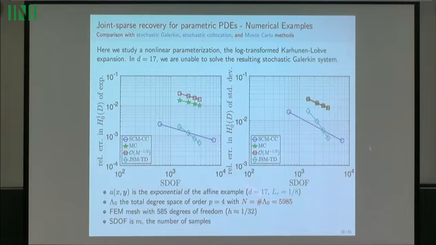So this is 17 dimensions, and I chose a correlation length of 1/8 in this problem, and I bumped up the order of the total degree subspace to order 4 with 5985 basis elements. I also bumped up the number of degrees of freedom on my mesh to approximate h to be about 1/32. And what was really interesting to me for this plot is that now the joint-sparse method seems to be doing better than collocation even with respect to the number of samples that I needed, even in the expectation, which again only uses the first mode of the solution. But it also does better with respect to the standard deviation.